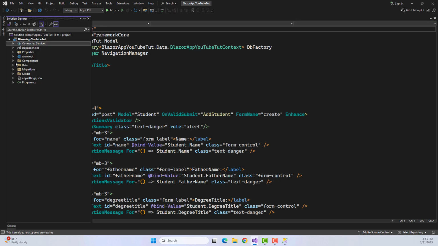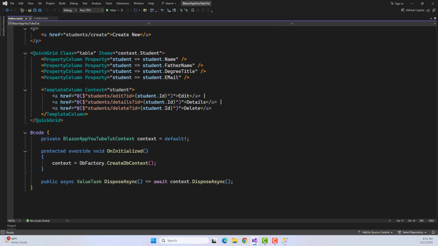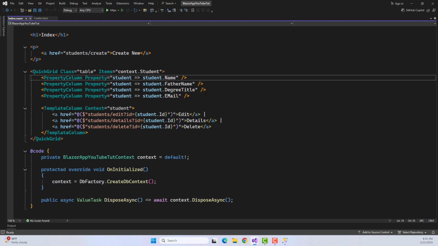Here is the create option, and go to the component pages, student pages, and here is the index. This is the page where we were seeing all the records. So on the name attribute, I will add a property that is sortable and make it true.